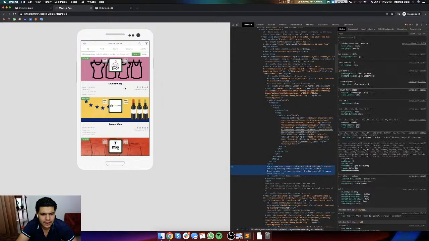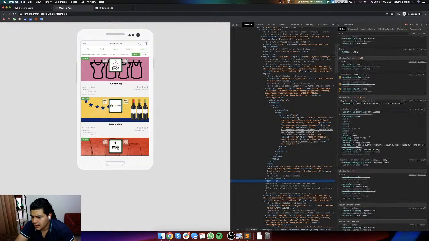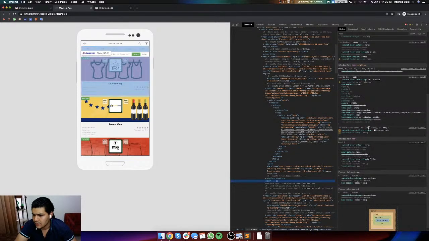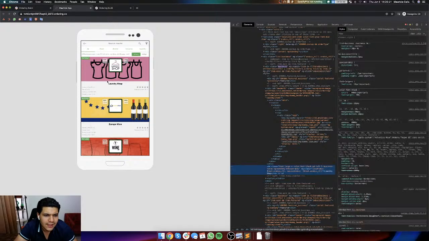However, if we look into this part, body, no, where is the background? I can see it from the background. It should be somewhere here. But yeah, that is how to change that stuff.